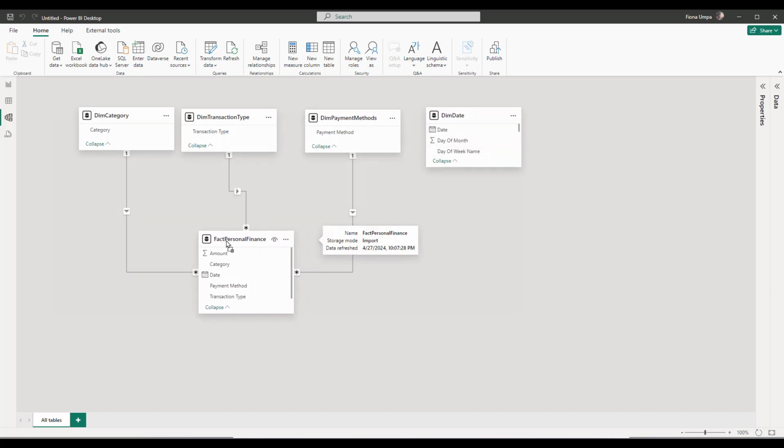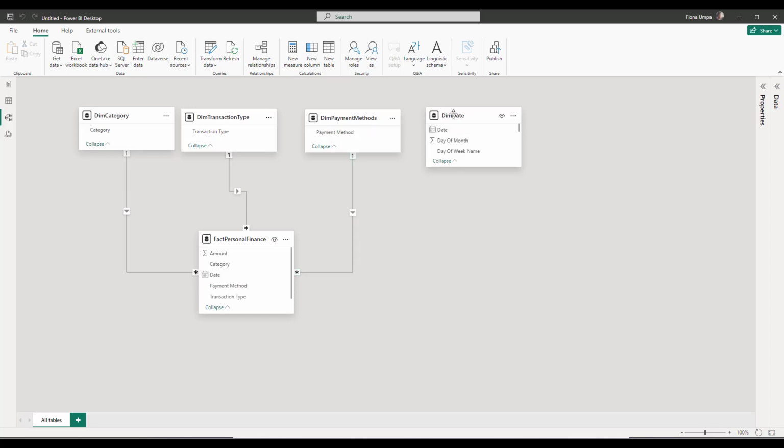You see that we've got our dim category, transaction and payment methods already connected. The relationship has already been done for us automatically, but let's just confirm that everything is all right. Yes. Category, transaction type and payment method.